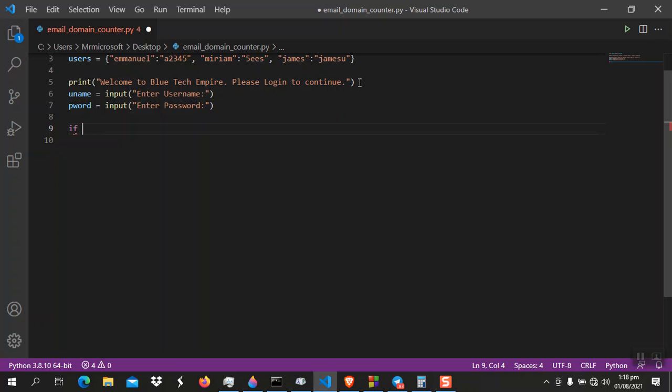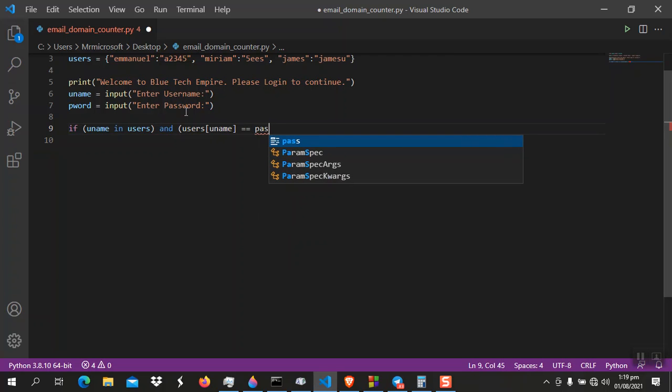Now we're going to use another operator we learned earlier, the and operator. If uname in users and users uname is equal to, you can use brackets to separate this so you know what you're doing, users uname equal to password.